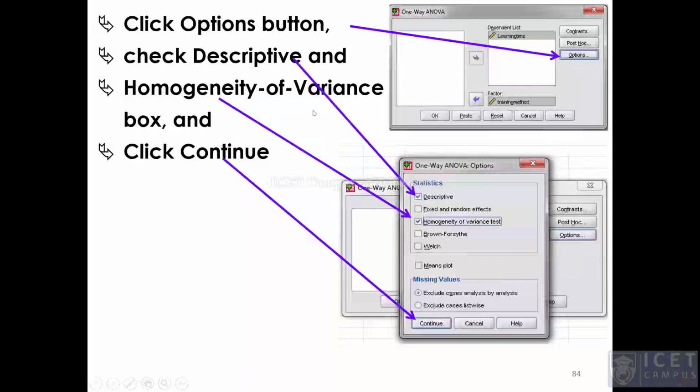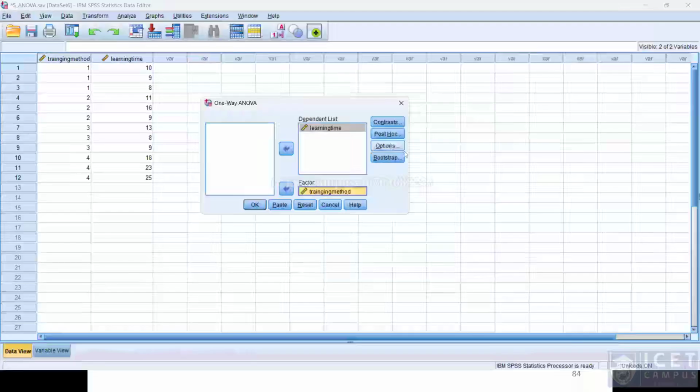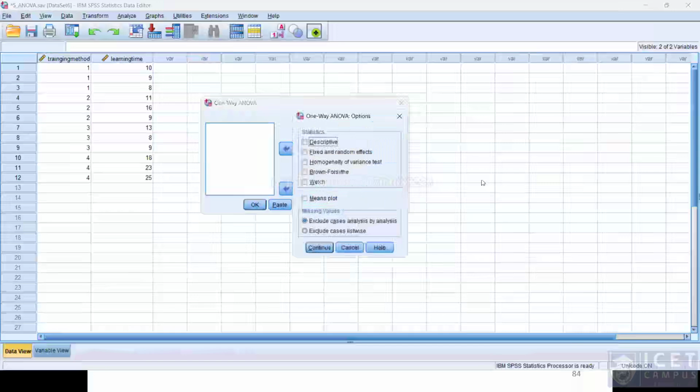Then we can go for the options here. In the options, we can take descriptives and homogeneity of variance test. I will explain what that test is. If you need, there are some more options, like mean plots. Then continue.